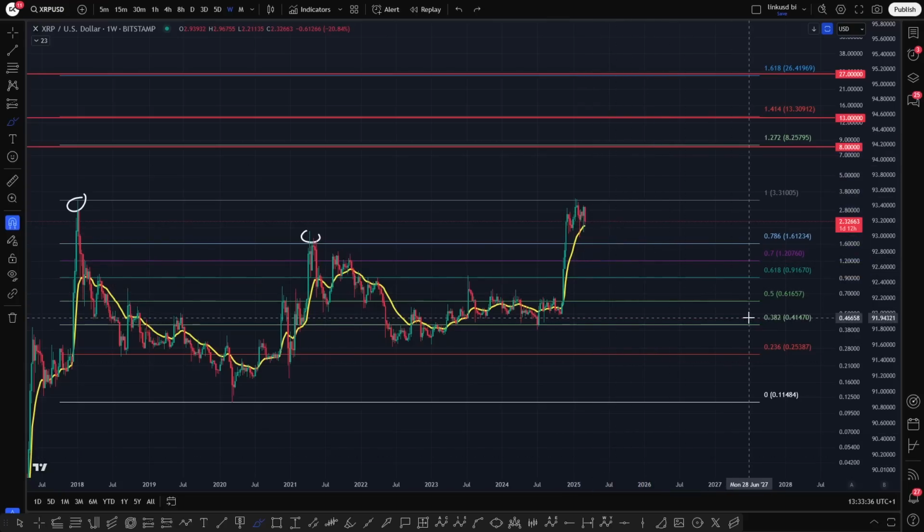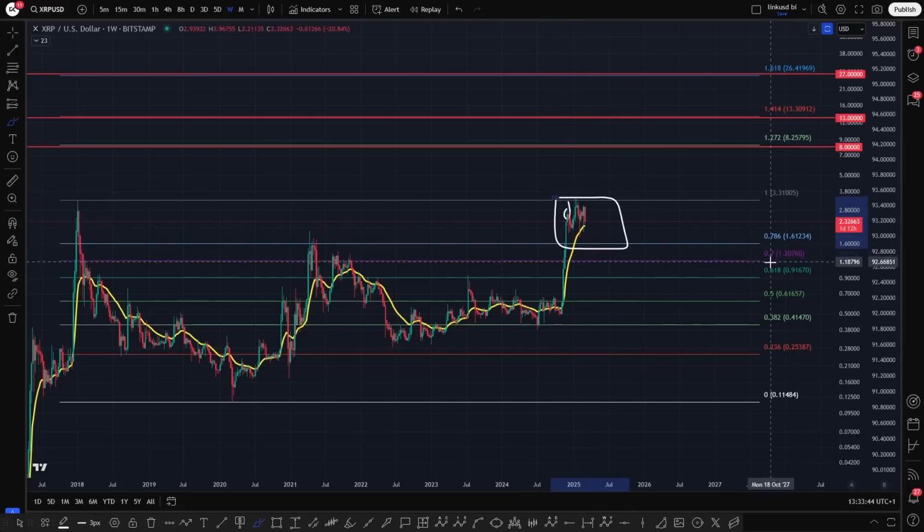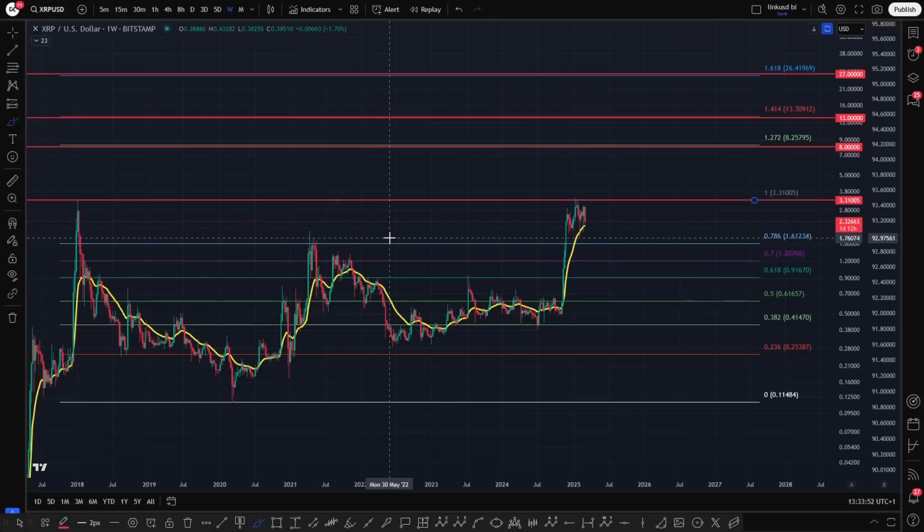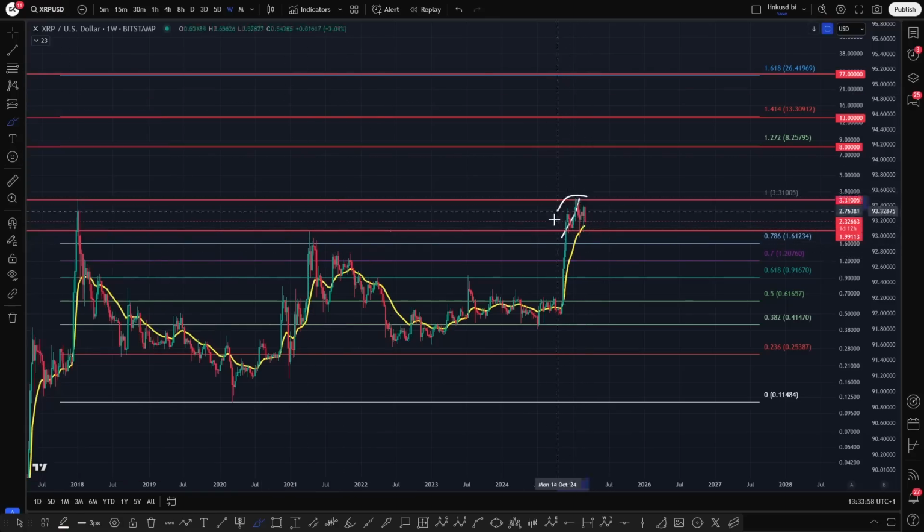But at the moment, in the current time frame, there's no bias. I think the retail top was a trigger warning right there that I did relay to you, but in the time frame, I think we're just going sideways. And if you look at it structurally, we've just pretty much ran into the all-time high here for XRP, which is basically a 1 fib. You ran into it, and what you're doing right now is consolidating on the previous local high of 2021. So you've run up into this resistance, which is absolutely perfect, and you're going sideways in a range looking for the support of the previous local high.